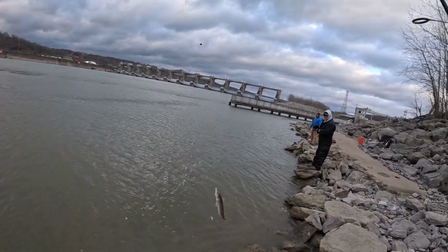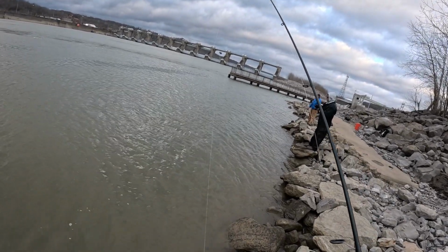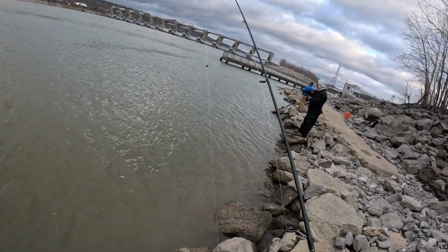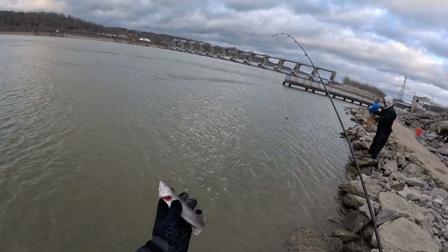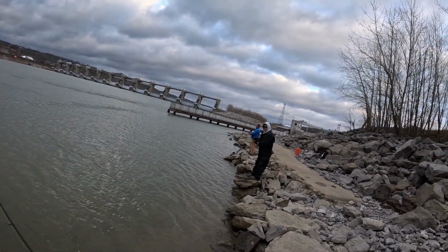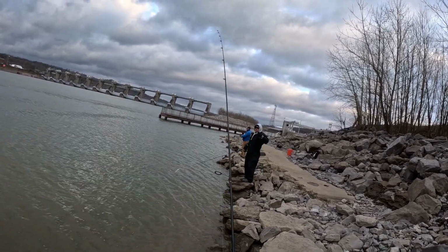She's starting to understand. She got into wade fishing with me last year. So I bought her a little Pflueger President, little 100 or 50 size, and just a St. Croix Premier, little 5 or 6 footer. And I think that's a little walleye. She's like, I cannot wait for it to get warm so we could go wade fishing. I was like, I love you. Let me tell you. I'm gonna put a ring on your finger.